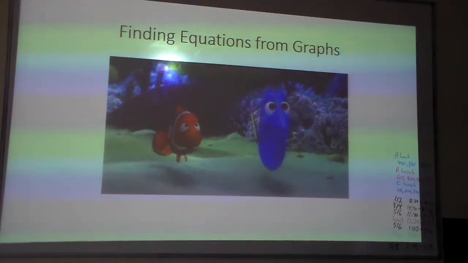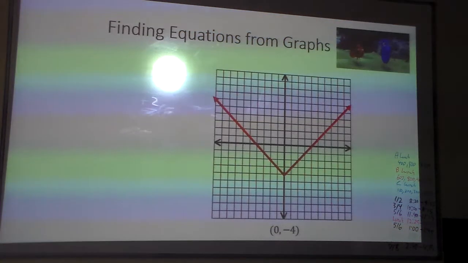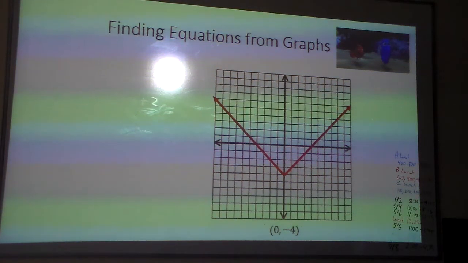All right, hey y'all, we were given equations to graph them. Now we're going to be given a graph and write the equation. The best thing to do is find the vertex. This vertex here is at (0, -4). What that means is it didn't move any left or right, and it went down 4. Down 4 is written just on the outside of the absolute value. So that's how I would write it. It's a -4 that just goes down.